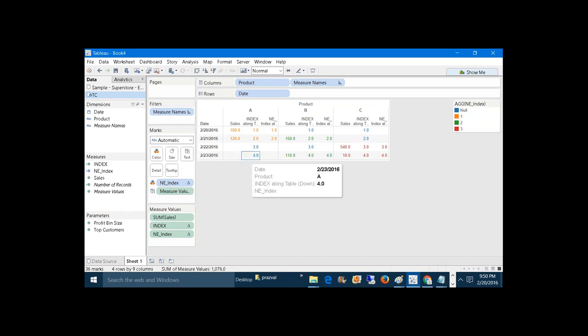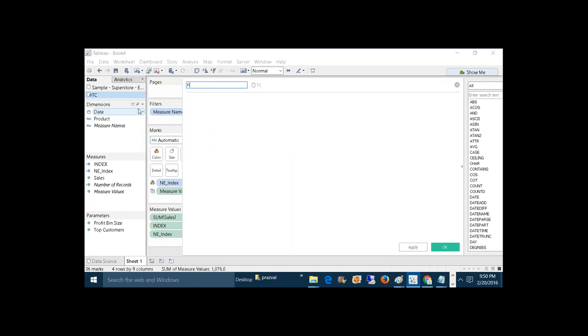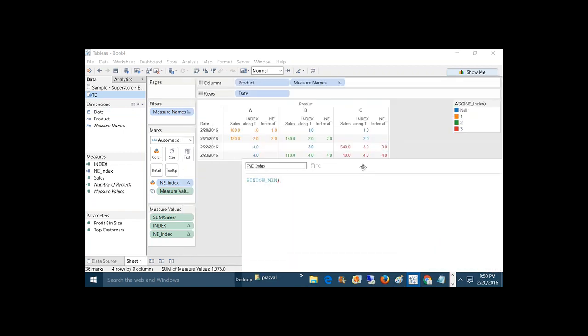Next, for every product I would like to compute the first non-empty index. To get it, I am creating a calculated field with the name first non-empty index. So how to get the first non-empty index? I'm taking the WINDOW_MIN function of the non-empty index.